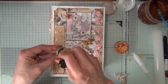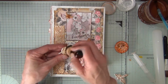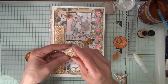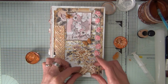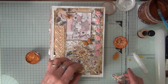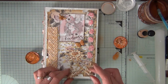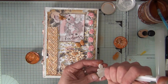I'm just going to brush over the top of this one with those oxides again. Okay, so just a little bit of an extra detail going on here. So just put that aside, a little bit more wax on there, just to highlight a few areas. And let's just have a look at placement. Okay, I think we're going to go for that one down there. Or should we place, I want to place that one. We place that one up there. Let's place that one just there.